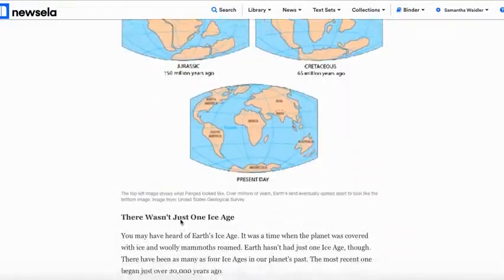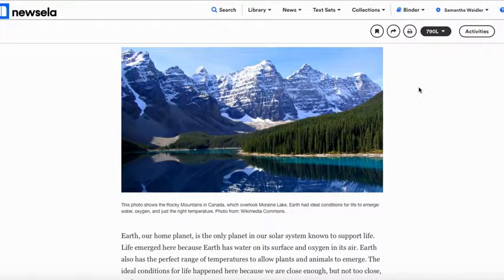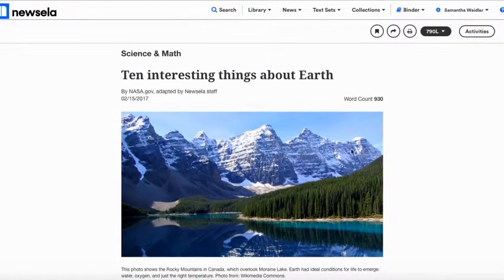Now, one of the things that I really like about Newsela is that you can change the reading level to a level that you are comfortable with. And you do that up here just by clicking on different Lexile levels. So you can find the one that best suits your needs. Remember, when you're done with reading assignments, whether it be on Newsela or ReadWorks, you'll want to come back and complete the reading assignment in the module.